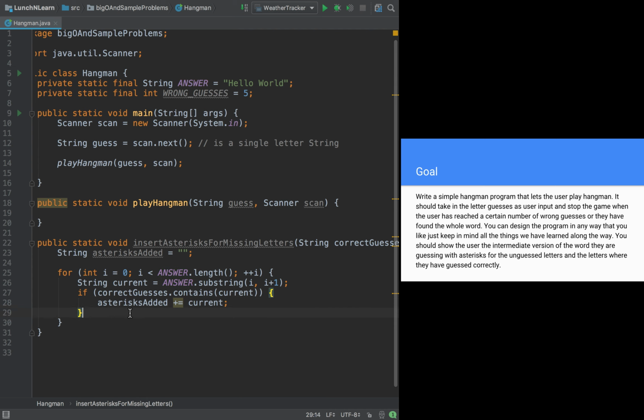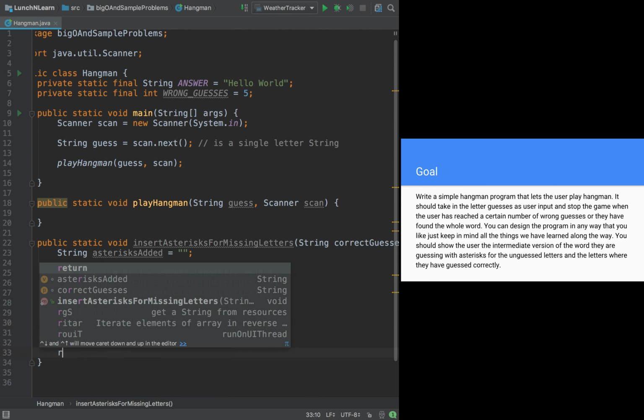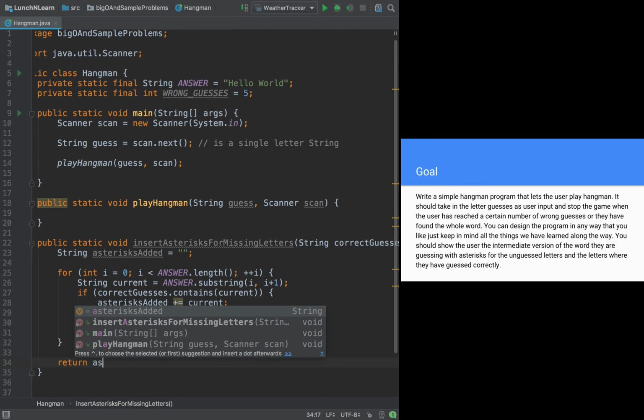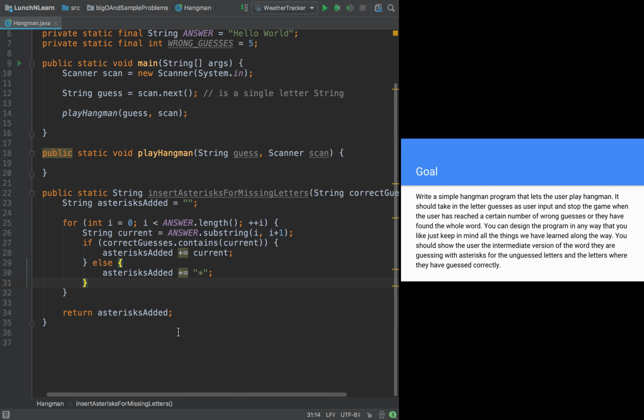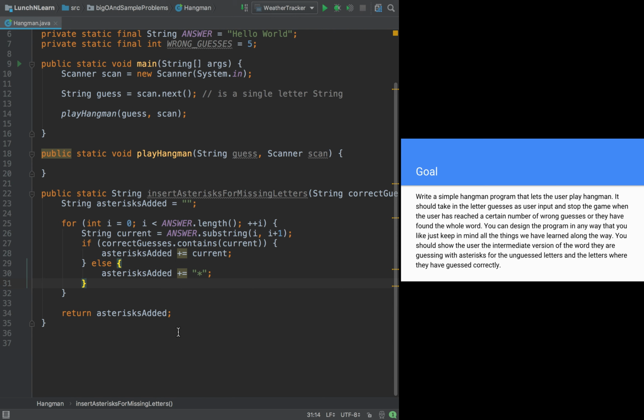And if guesses doesn't contain the current thing, then I want to add an asterisk. And at the very end, I want to return asterisk added. And this should be String. Okay. So now I have that.